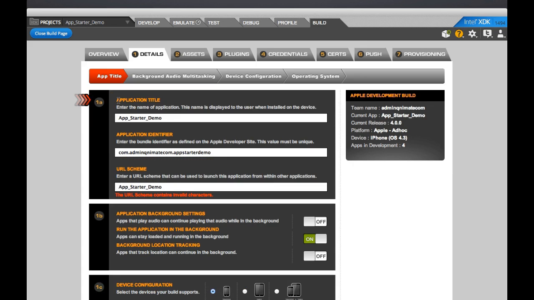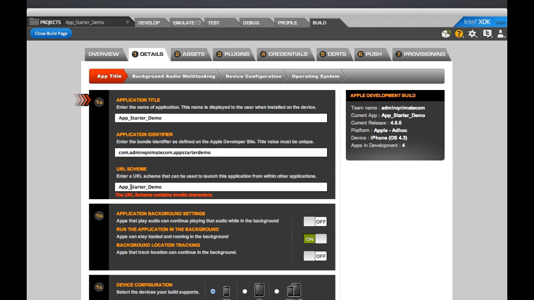And here you have the application title. This is the application name that is displayed below the icon when the user uses your app. So this is a very important part. And then this is the application identifier. This is written in a reverse domain format. So you can see it's written over here. You can change it up to your wish, demos or something, it's your wish.